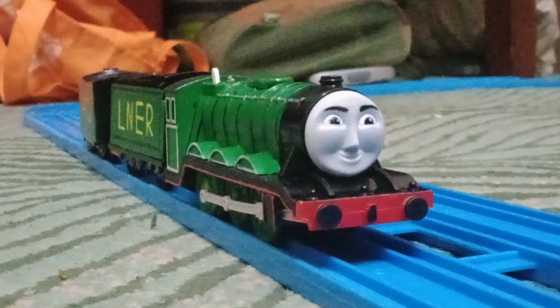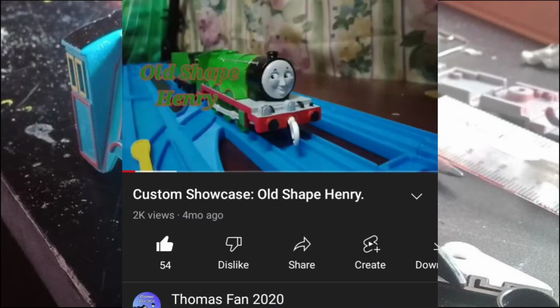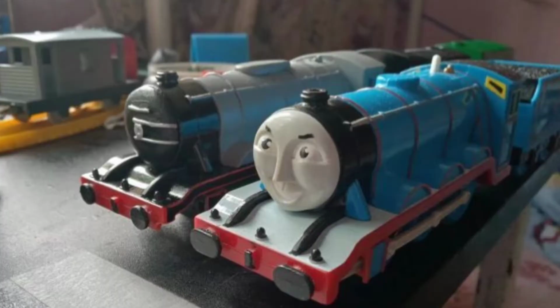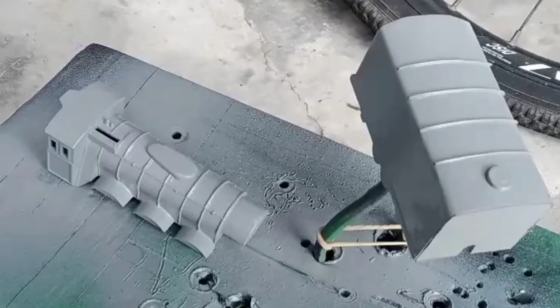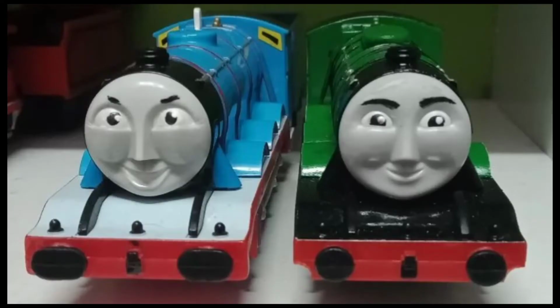And now let's move on to the main engine itself. The first thing I did was use epoxy putty for the lining and the dome. If you've seen my Henry video, you'll know how I did it. I painted the running board black, switched the oval buffers for the circle buffers, and created little circle dips on the running board using my circle file. I also added the red lining on the running board. After that, I primed the whole body and the tender, and then painted it a nice green. Then I painted the lining on the engine and the tender. The eyebrows were a bit hard to do, so yeah.